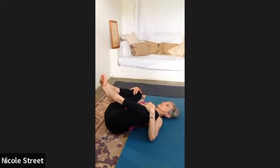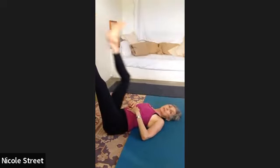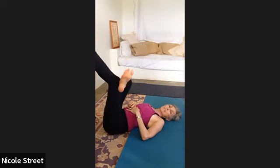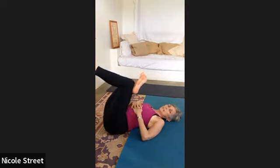Nice. Now we're going to do our second piriformis stretch. So we're going to cross our right ankle on the left knee and slide the left foot down a little. Flex the foot that's on top or both feet. And then see if you can press the right knee away from you, just using the muscles in the legs. That's what starts stretching that area really well.